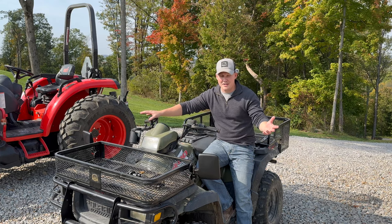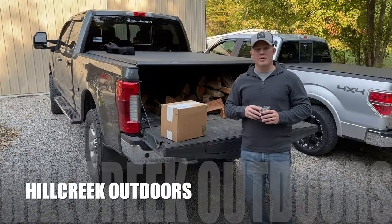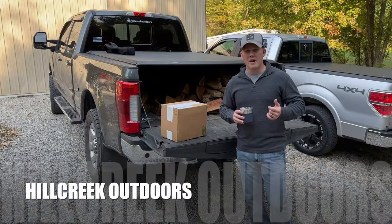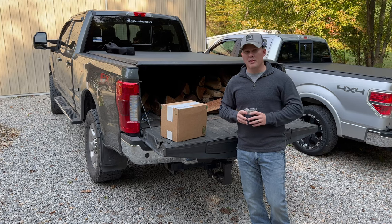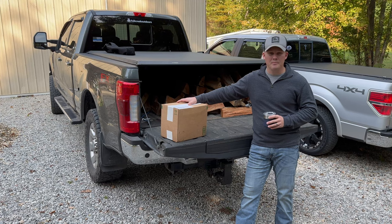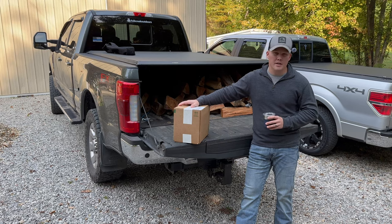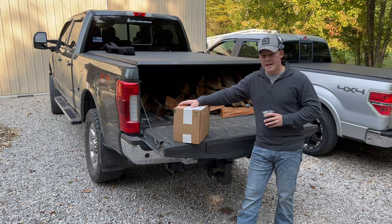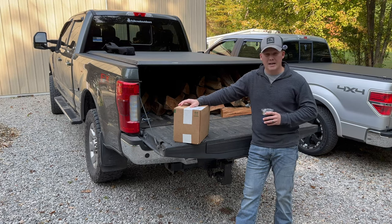For this product I just wish I would have had them years ago. Welcome back to the channel, Hill Creek Outdoors. Over at my parents' house they have my old John Deere 1025R. We got a new product here from Kimimoto — they sent it to us. It's magnetic mirrors, so if you're backing up it might make it a little bit easier to see behind you.